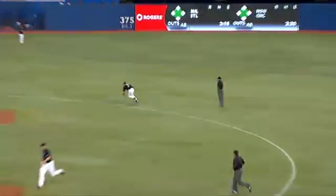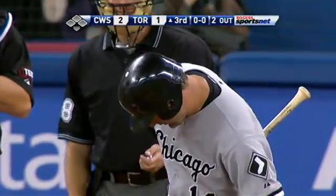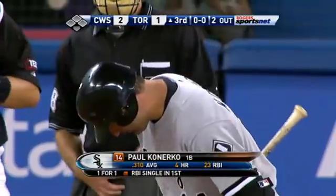Great play by a very good player. This ball wasn't hit all that hard. Aaron Hill had plenty of time, but still a tough play to throw across your body and make a good throw to first base. Gloves it backhand, don't have time to set your feet. You've got to do a little jump, hop, throw to first. Nice play. Aaron Hill has looked good, moved. He tried out at shortstop a little bit, moved to second base.